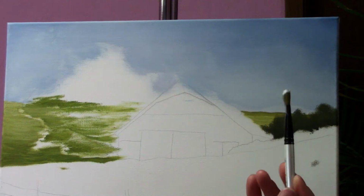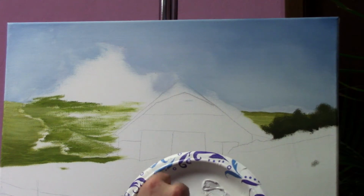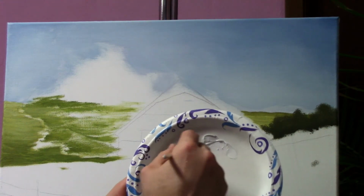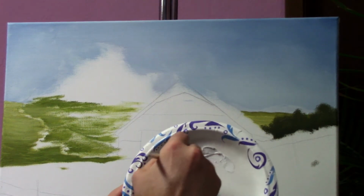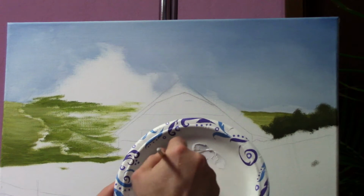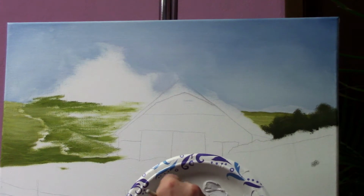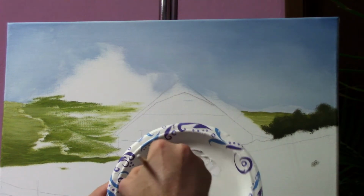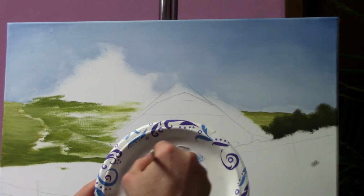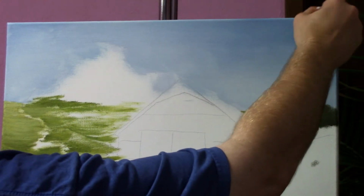I'm just loading some white into my brush, and I'm going to start blending in some blue until I get a color I like. I think that is not too bad. Maybe a little darker, maybe. Okay, I think something like that would be good. Now I'm just going to go up to the corner.